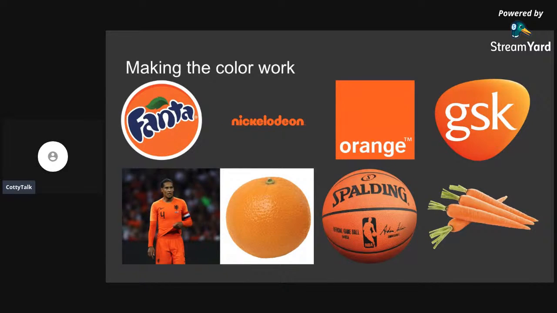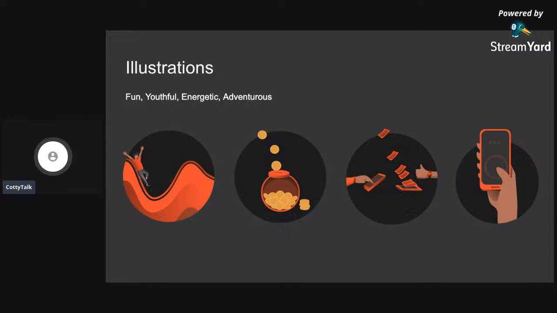All right. So next up, we had to look for assets, illustrations, images, and things that we use while we're designing all those films. The idea behind these illustrations is that they also carry the same characteristics of the orange color: they are fun, youthful, energetic, adventurous. So you won't just bore them and give them very, very serious images. You'll still be able to convey the message, but put it in a fun way and something that would look stress free. For instance, this was from a bar chart.